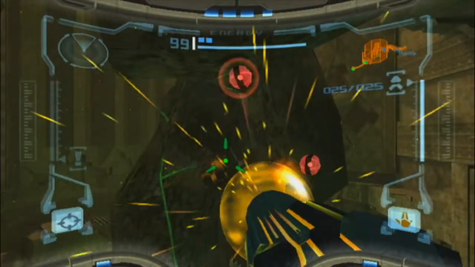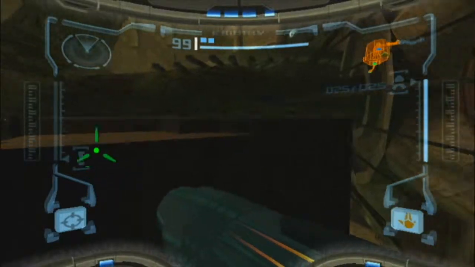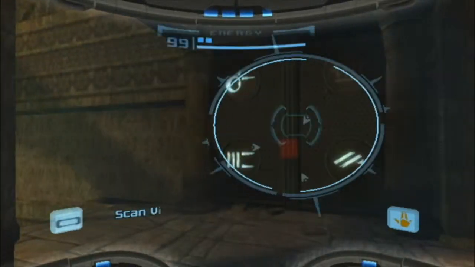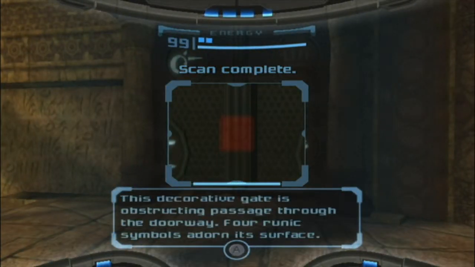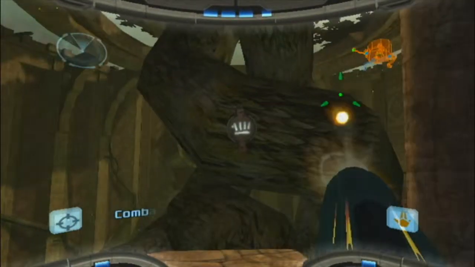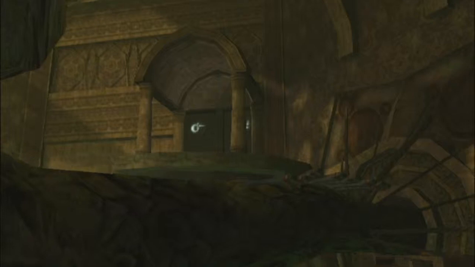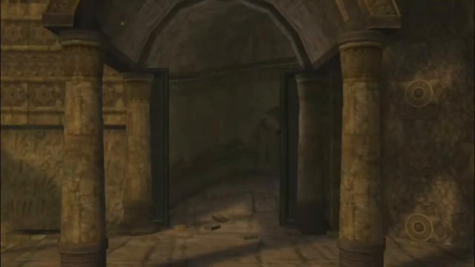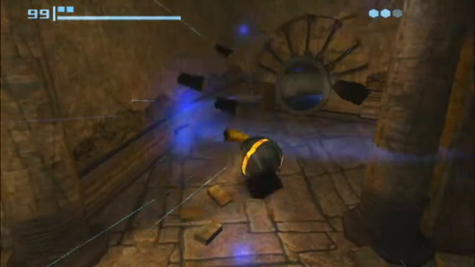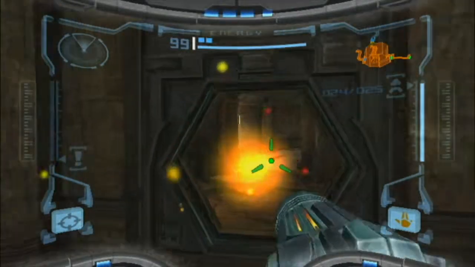Might as well charge up and take these powers. Not that we need them, but it's for the best to do so. So, here we have the whole thing. Red often indicates important stuff, but not all of them are important to scan for the logbook and such. That goes for a missile expansion or every new power-up we can get in the game. That's why I never scan them. But yeah, we also have more sandstone and a blast shield. The blast shields are easy to open.